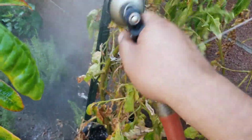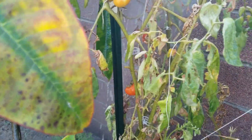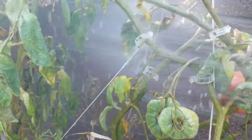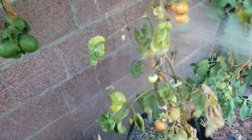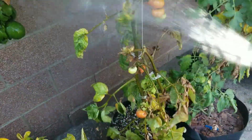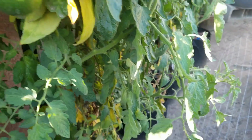This is one of my very first tomato plants that I started growing. I never had issues with spider mites before. I'm just gonna spray this one too. What the hell? Never know. I'm gonna spray all these with neem oil. These I don't really see much. They look pretty good. This one had something.